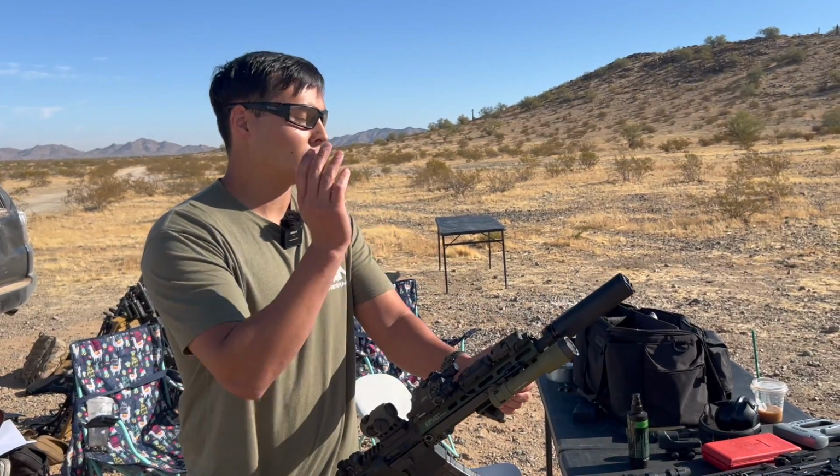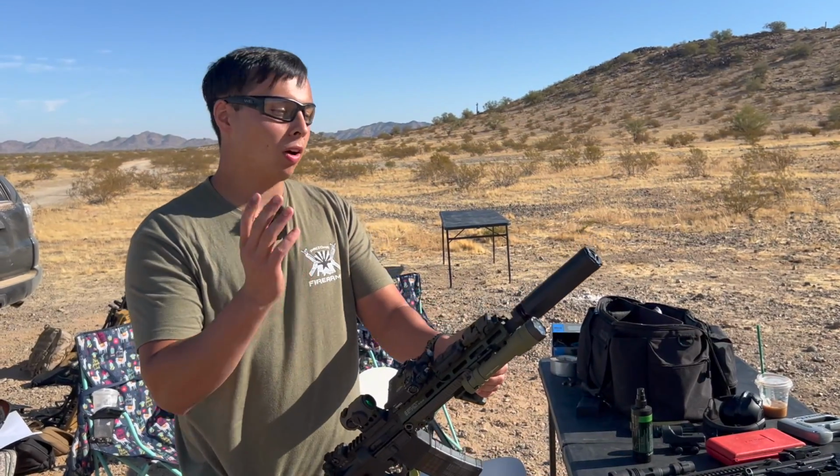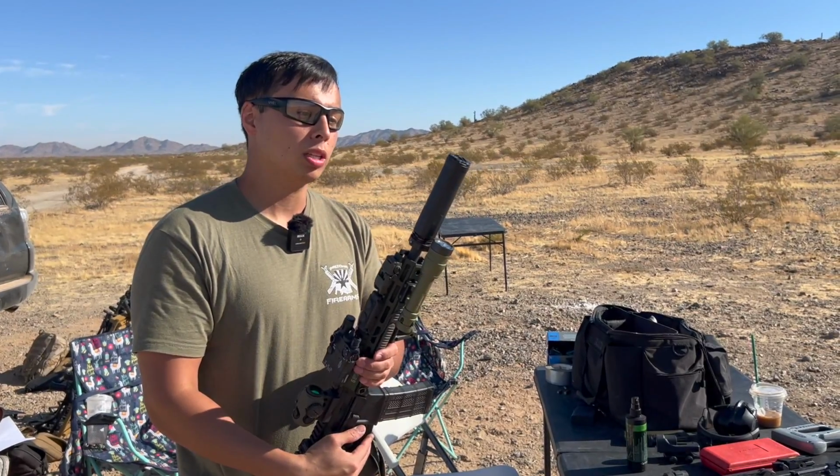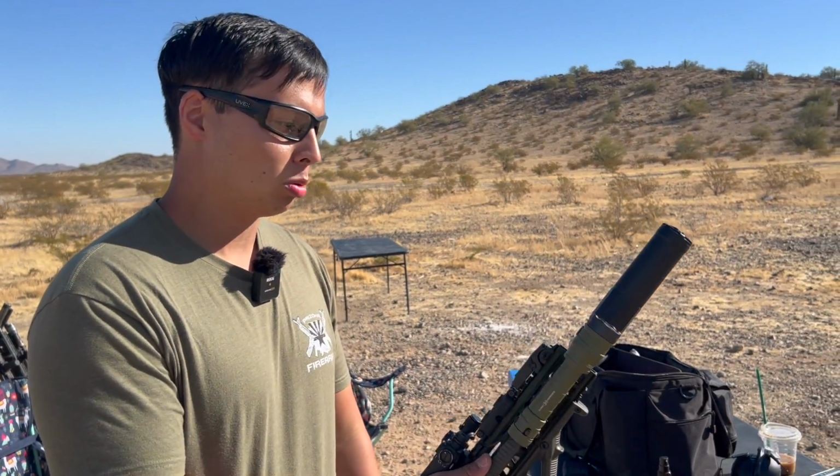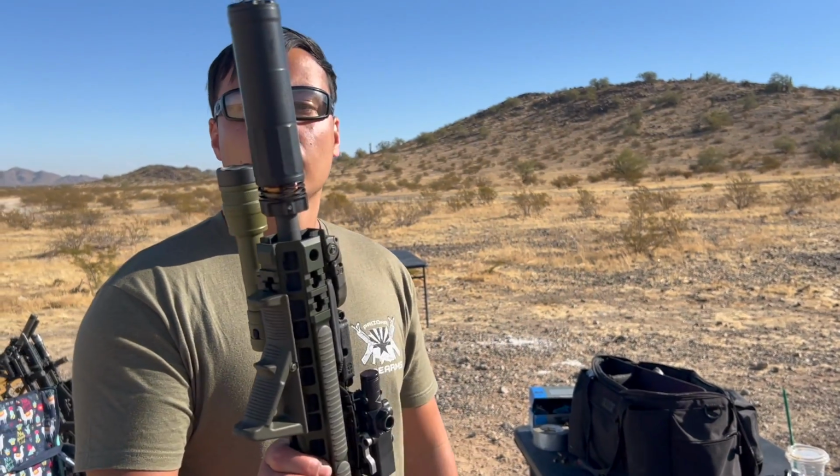Am I saying you need to throw away your RC2 and buy this? No, not at all. I like having both. But this is a really cool suppressor. I like the mounting system. I can't really take it off right now because it's going to be toasty. But yeah, that is really cool.